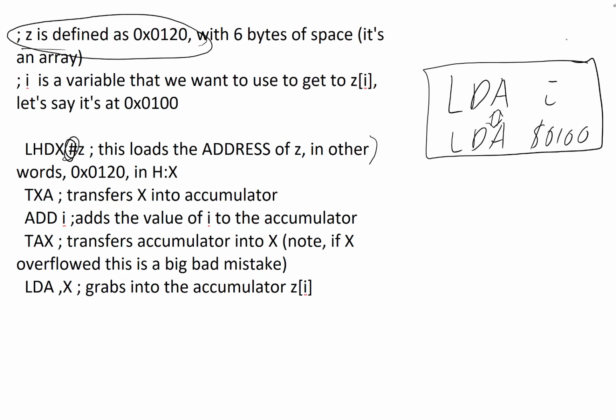So the first thing that the assembler is going to do when it sees an I here is say, I don't know what I is. It's going to look around and say, is that a label that I know? Is that a spot in memory that I know? And it's going to go back up to how we define a variable, which we'll get to in a later video. And it's going to say, oh, I is a location in memory. Specifically, it's 0100. So the assembler will take this statement, change it into that statement, and then compile this statement here. There's no machine code for I. We can't have I there. We have to have an address.